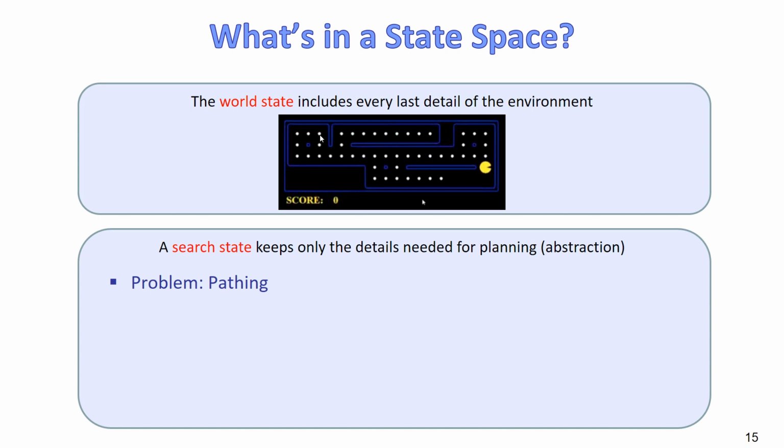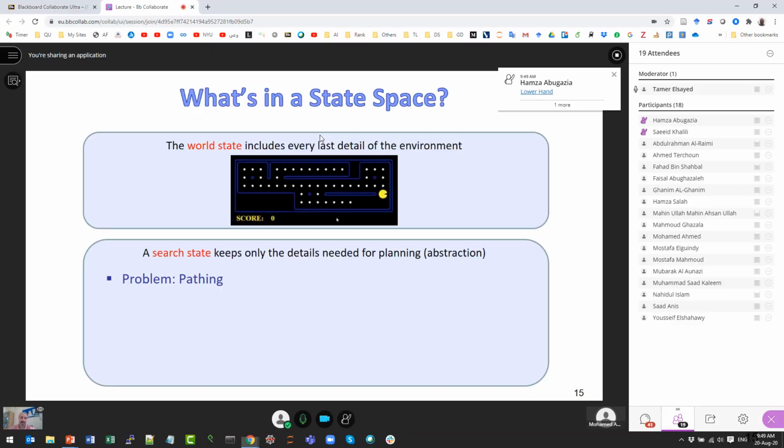Now let's think about how we formulate it as a search problem, and more specifically, what are the states here? We will only focus on the state space. Do we have to capture every detail in the world when we model it as a search problem or not? We will see that it really depends on the problem itself. So for this specific problem, what will be the states? Hamza?